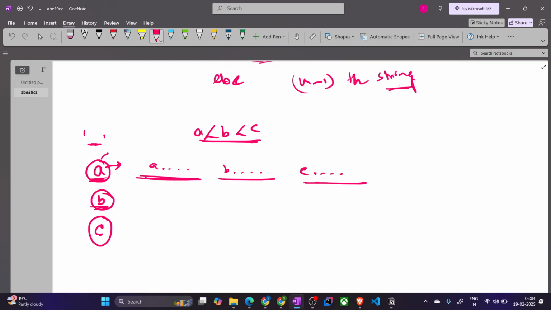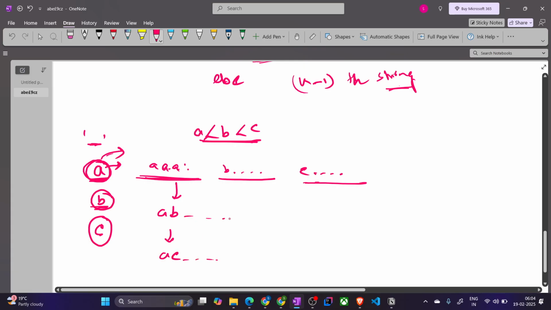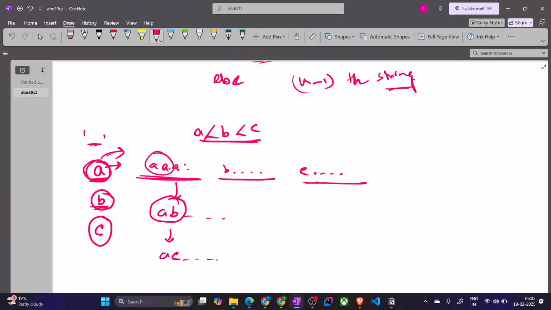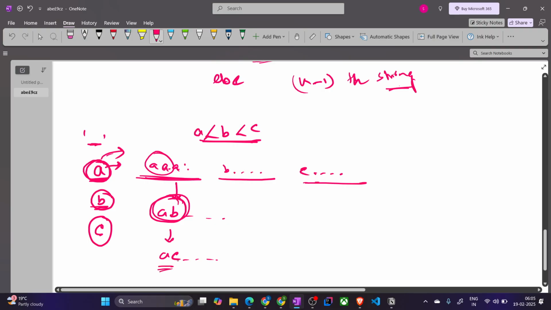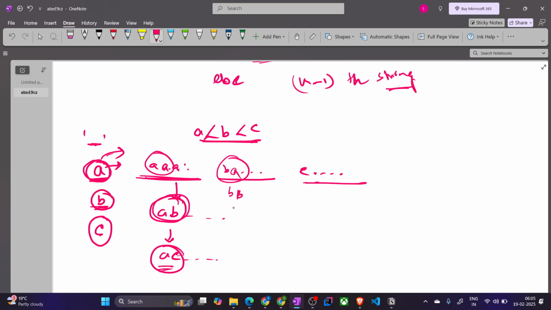So if I do the DFS type, DFS type means first I will start exploring with A, then again A, then again A. Then I try to explore A, B. Then I will try to explore A, C in this way. So here I am ensuring that whatever strings start with A come first, before the strings starting with AB, got it? Then I start with AC. Then I will explore starting with BA, then BB, then BC in this way. Got it? So now go to the code.